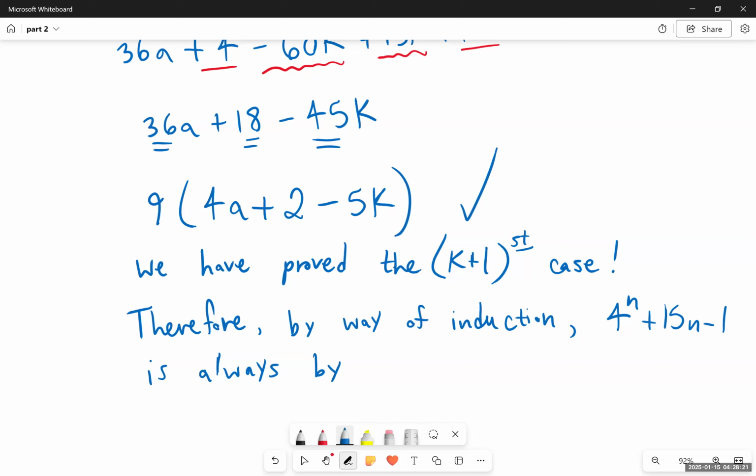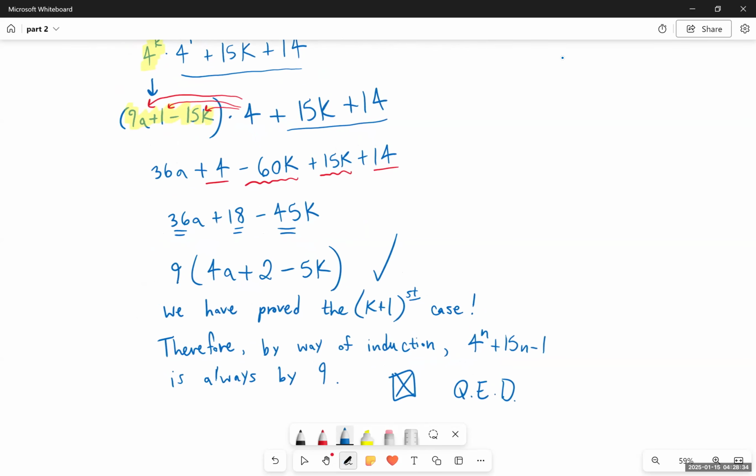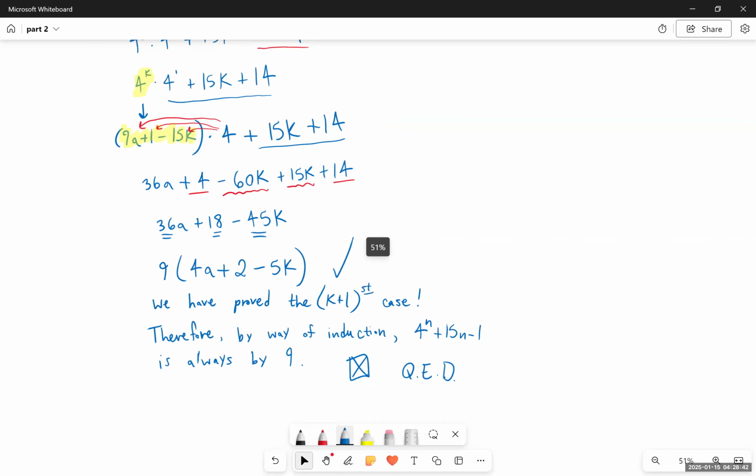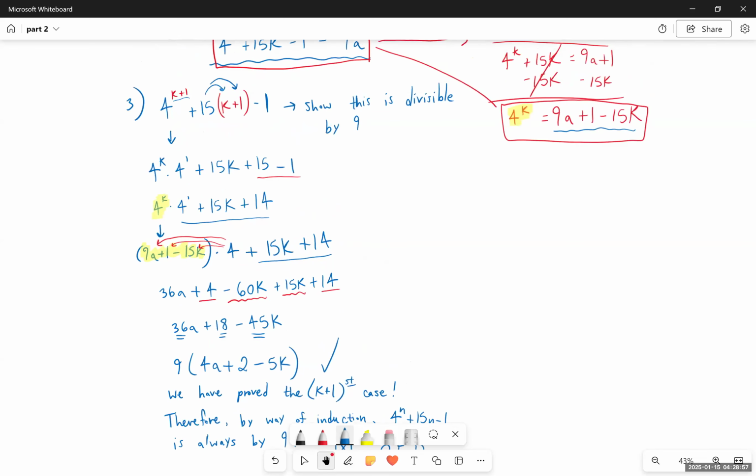Because again, there was a generality there. I don't know what you guys use, QED or the box to show that you're done. But yay, we're done. Again, that's the importance of k being very general. It could be any number. And so if it's true for some value we picked k, as well as any value after that, then you can replace k with any natural number, and it should always be true for that as well as the number after that, and infinity and beyond. So that's how we do a proof by induction for this problem, following the 3 steps of induction.